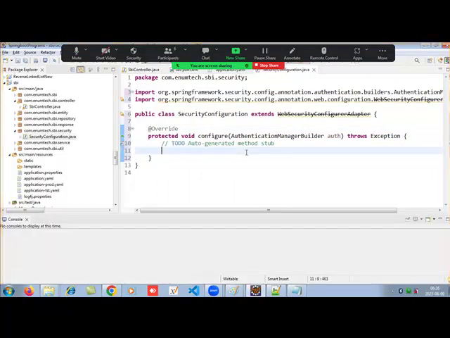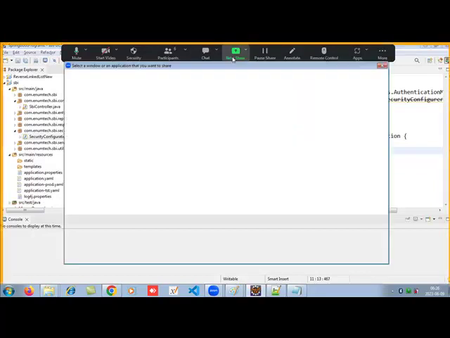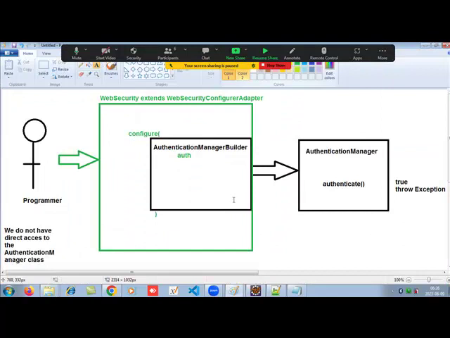Now as this object is auth, we will configure this auth object, and we are using in memory management. You can authenticate the user from the database also.